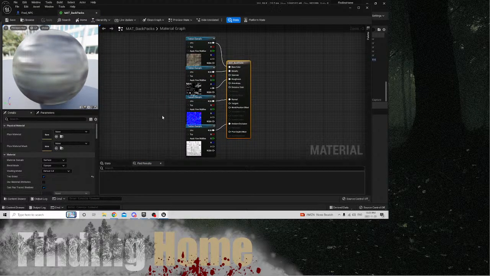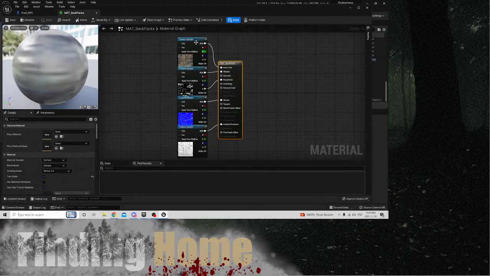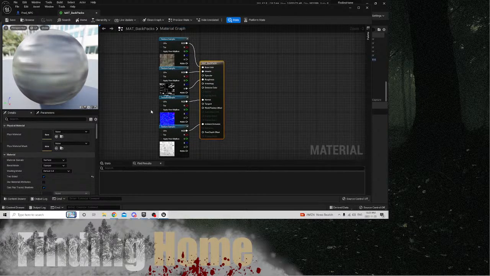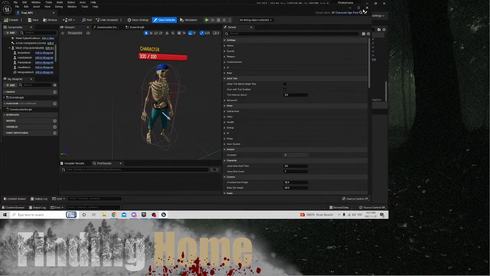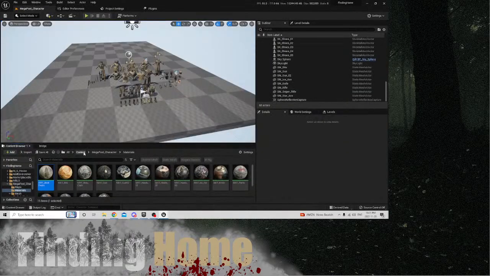See, this is a waste of a material. You could just have a master material with an instance for this. Speaking of which, I might actually do a master material like that.